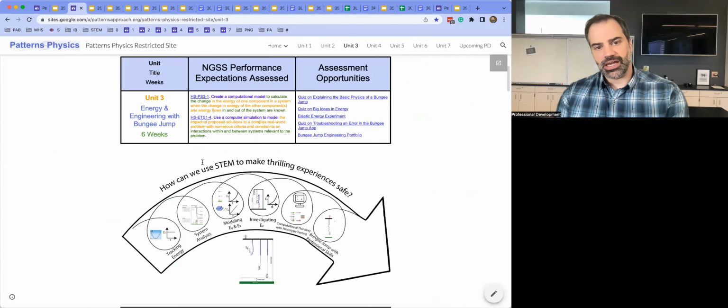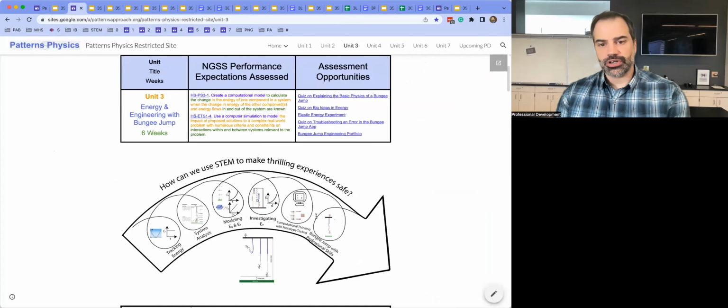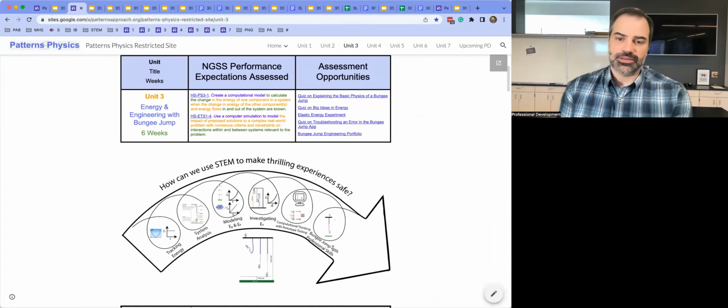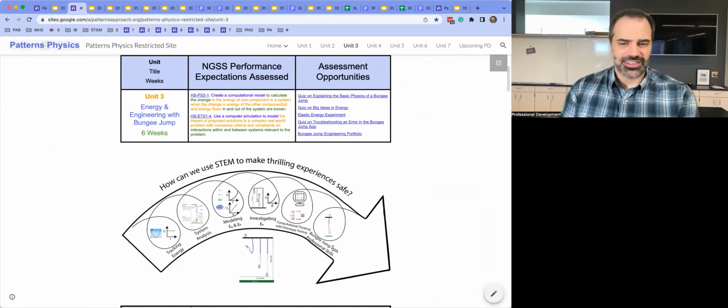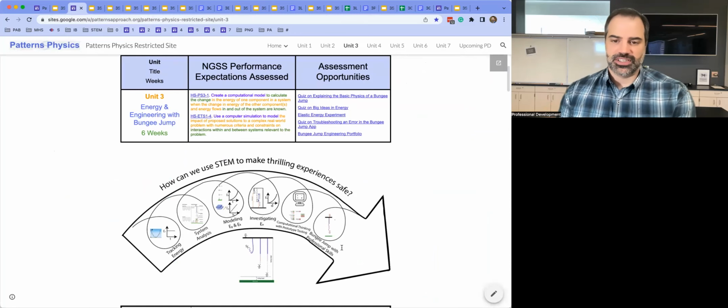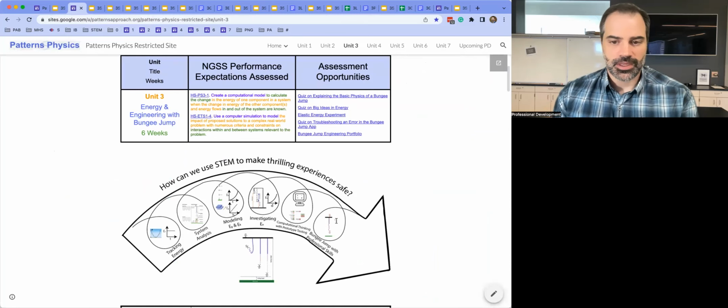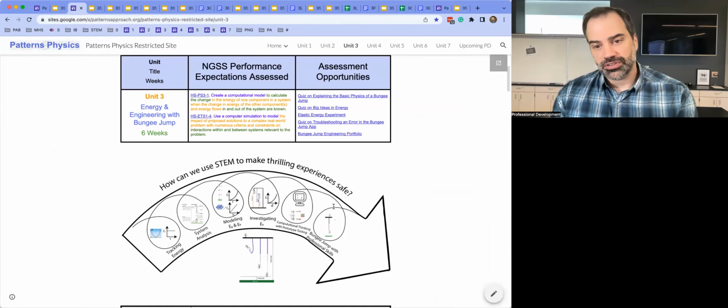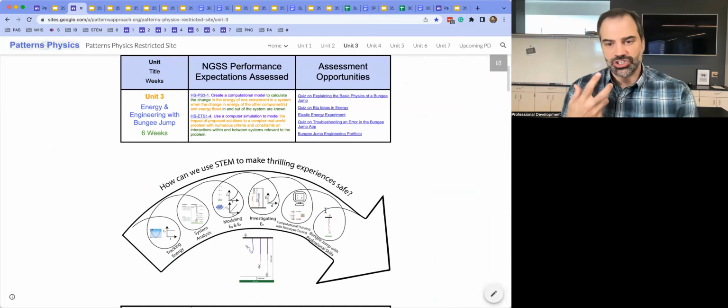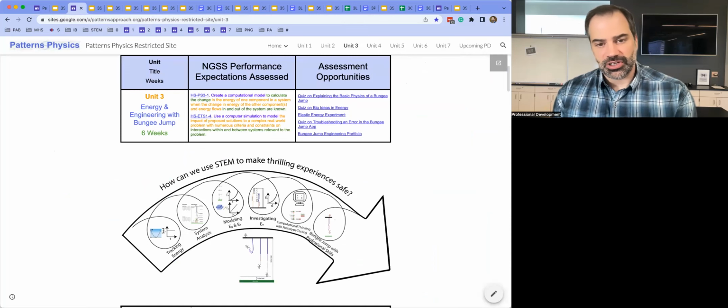Okay, zooming back out, looking at our storyline progression, this is themed on a bungee jump. So they really do a bungee jump. This is something that even years later, students say they remember as one of the best days in physics. We'll talk about that more towards the end as we come up to that task. So with that launch, I'm going to give just the 20-second overview, and then we're going to go through each one.